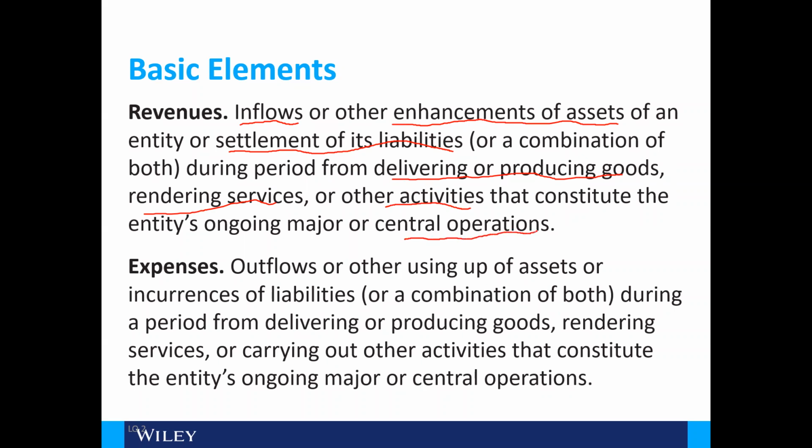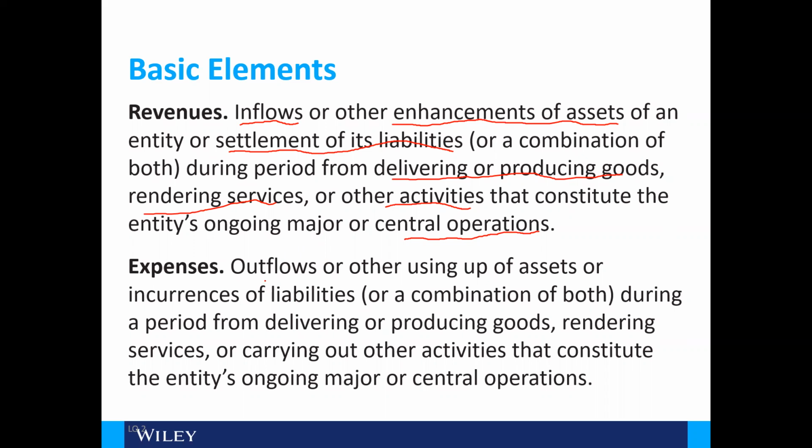So I can't say I have a law firm and I'm providing services, but now all of a sudden I want to sell meat out of the back of my truck, and any revenue I gain from selling meat out of the back of my truck gets to be included as revenue. Absolutely not. I'm in business to provide legal services, not sell meat out of the back of my truck.